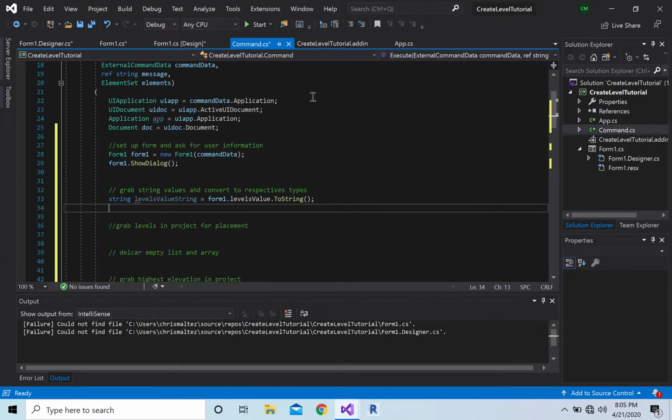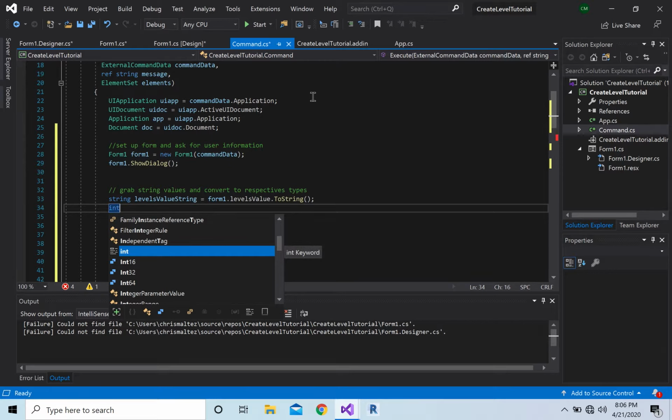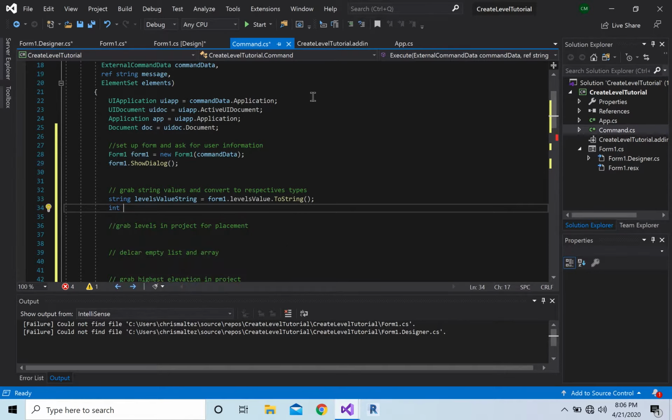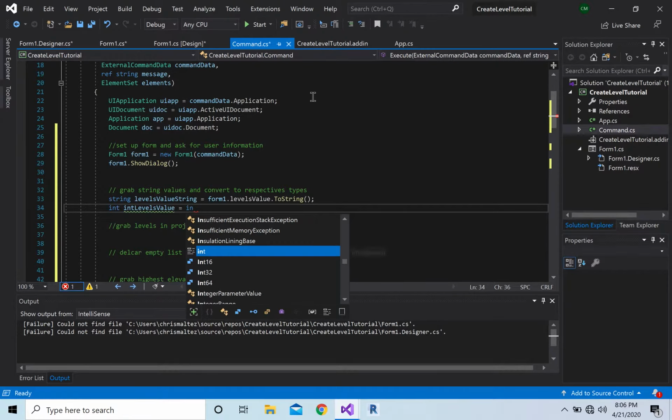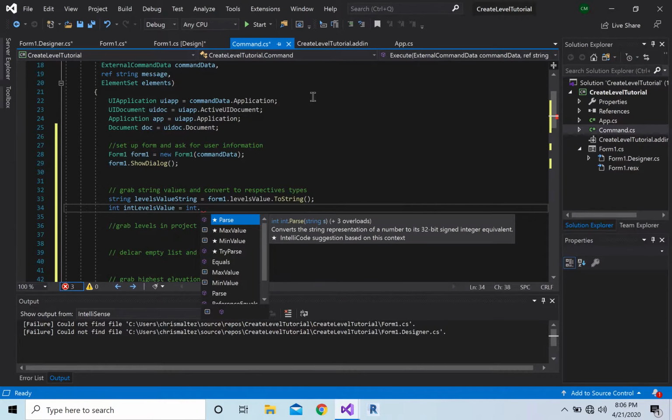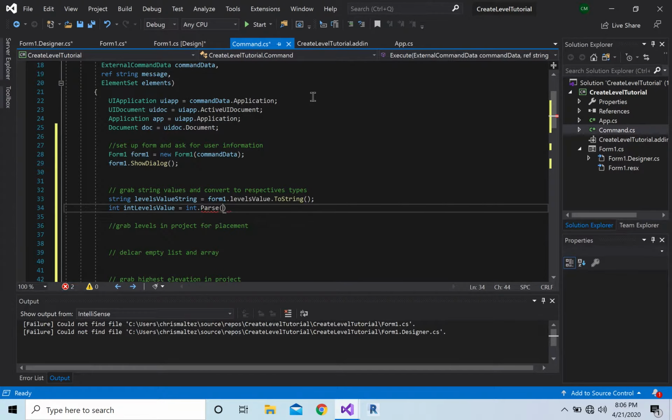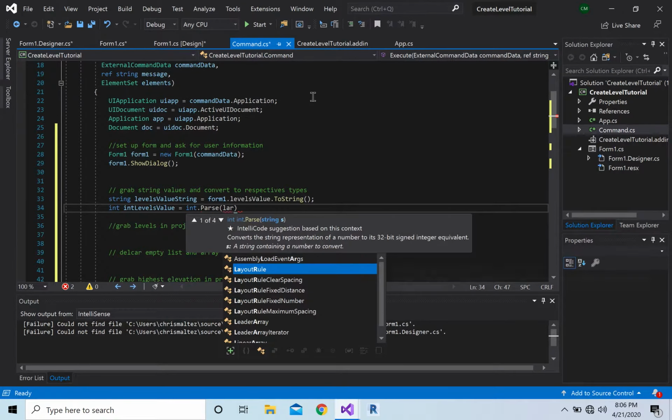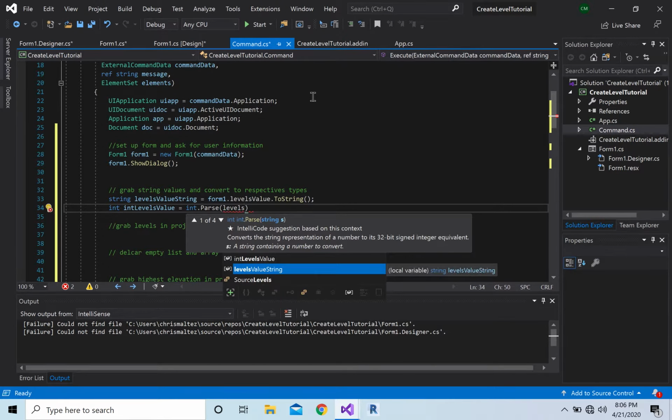All right, and from there, this is the part where we parse it. So to get the integer out of that string, we're going to do int levels value equals int dot parse, and we are going to parse the value that we just got, so levels value string.